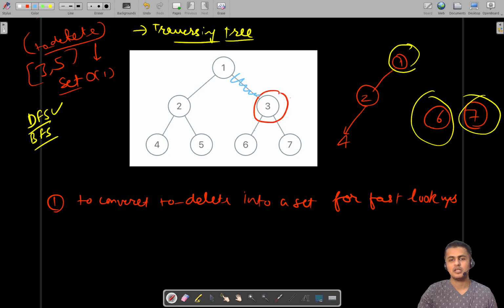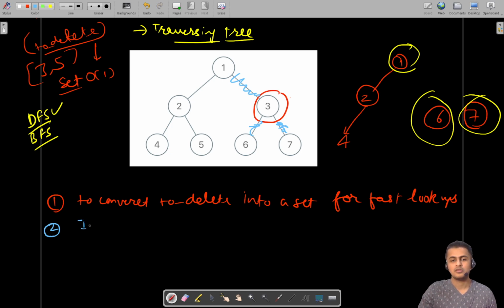Basically these three links you will try to break, and on top of that, all the subtrees of this node will be informed that now you are independent trees, and the root that you have will be the new root of your subtree. So the node should inform its children that they are now independent.